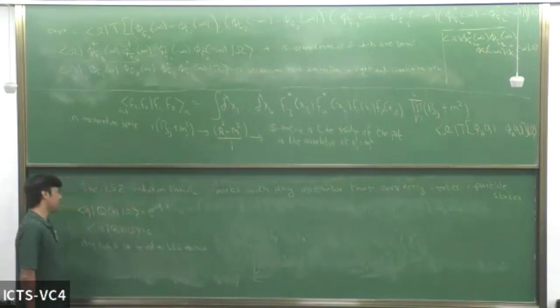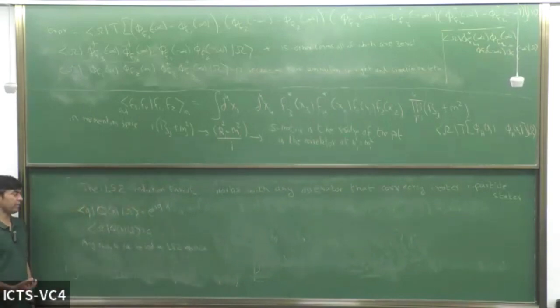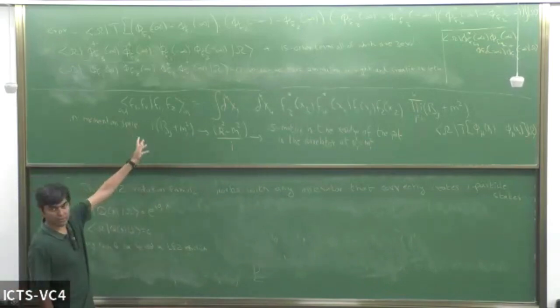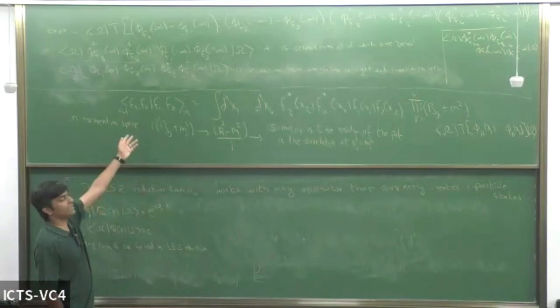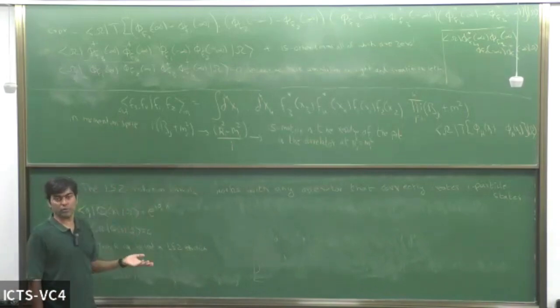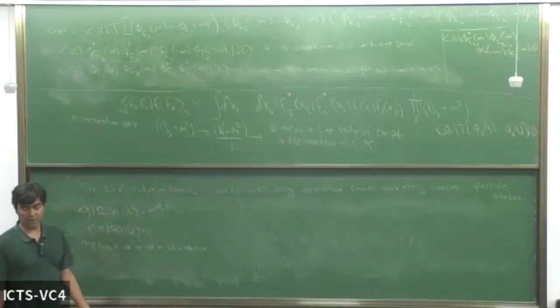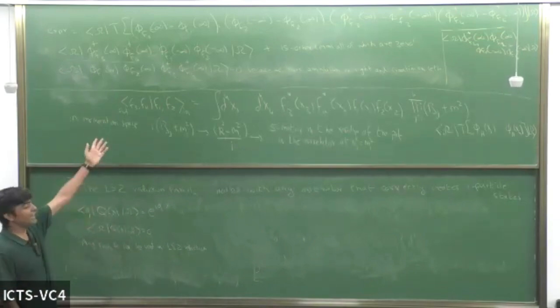Why do you specify only the one particle matrix elements? Why don't we try to specify also the two particle matrix elements and so on for phi or for Q? That's right. The one particle matrix elements are unique, right? The two particle matrix elements are not specified even for the field phi. They depend on the theory, they depend on what we call the operator. And to say that we are looking at the two particle state Q1, Q2 is actually meaningless. It's meaningless because even here, the fact that there's a non-trivial S matrix tells you there are two particle states at least, right? There is the in Q1, Q2 and there's an out Q1, Q2, and those are not the same. The state that you call Q1, Q2 in the in case is not the same as the state that you call Q1, Q2 in the out case. That's why there's an S matrix.